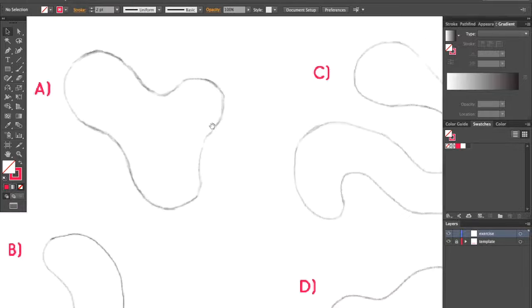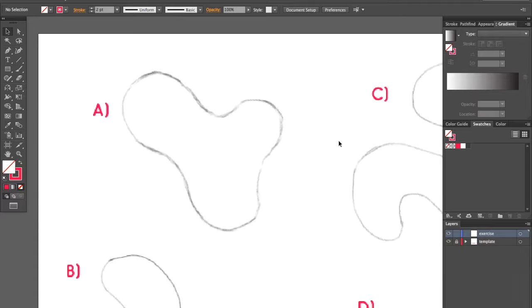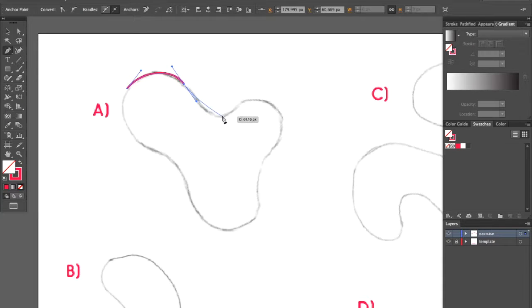So the first thing I'm going to do is just go ahead and trace this shape here as I normally would with the pen tool. I'm not going to be too fussy with it just for the sake of time, but I'm just going to give you a sense of the general workflow for normally using the pen tool.